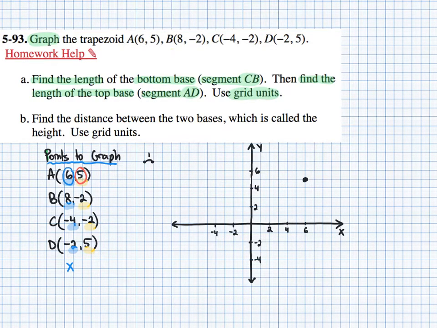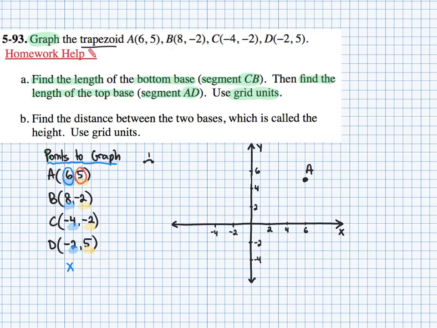You also want to label it as point A, so that you would have 4 points. Remember, we are going to be making a trapezoid. If it doesn't look like a trapezoid, something's wrong with your plotting. So go ahead and plot the rest of the points on your own.